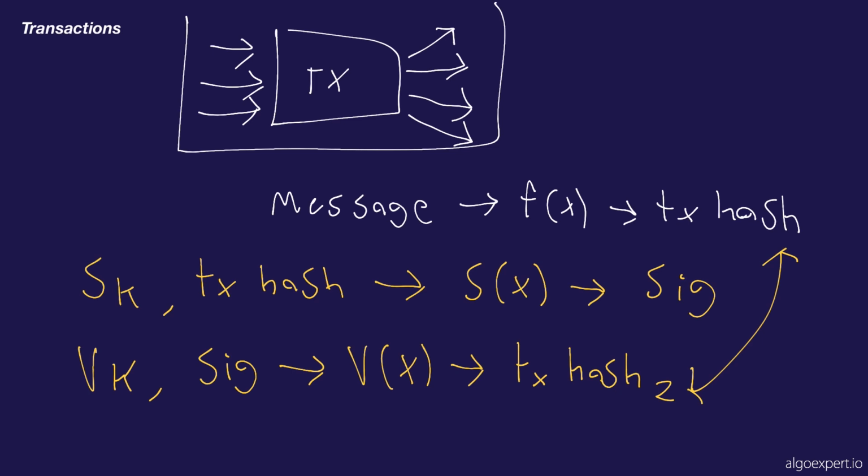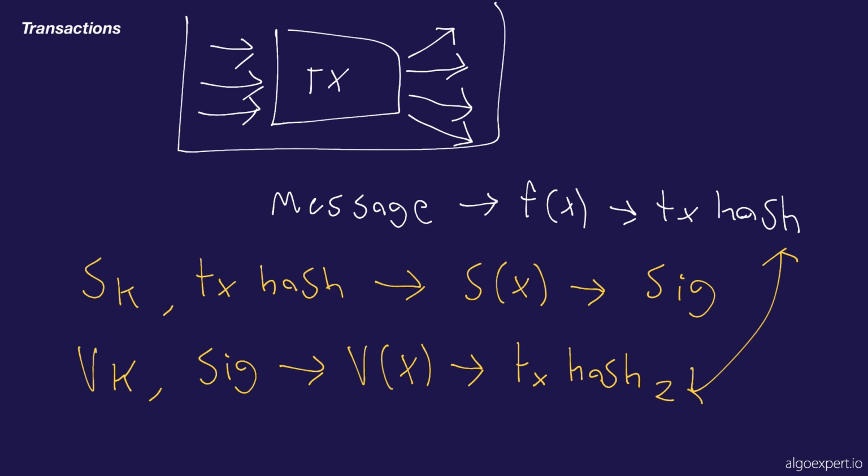So hopefully that makes sense, but that is how a digital signature works. We're encrypting a transaction hash with our private key. We then use our public key to verify that that signature was indeed signed with the private key and to get a transaction hash. Now, this transaction hash is whatever would have been signed with the private key. So we then need to verify that the transaction hashes match. So the hash of the message data that we're trying to send, which is really just the transaction, needs to be the same as whatever the hash is that's spit out by the verification or decryption function. If that's the case, again, it's valid. We can send the transaction and all is good to go.